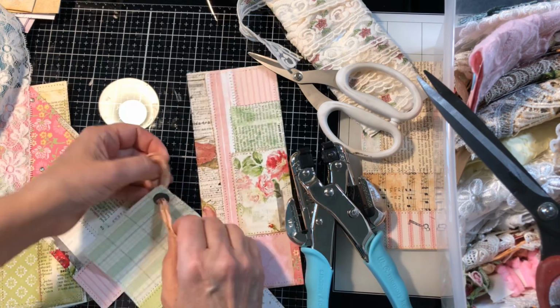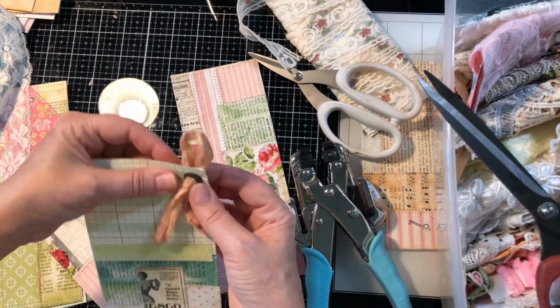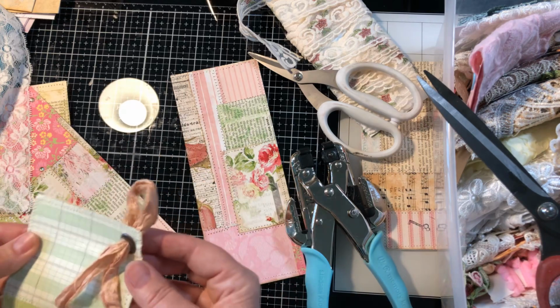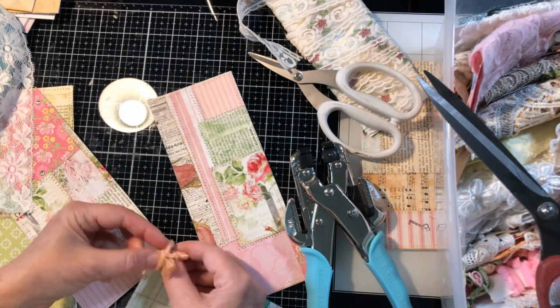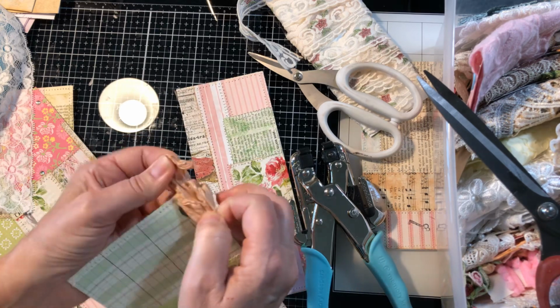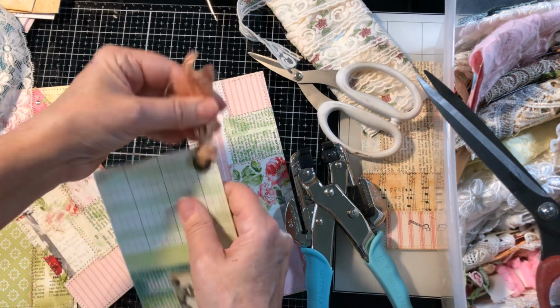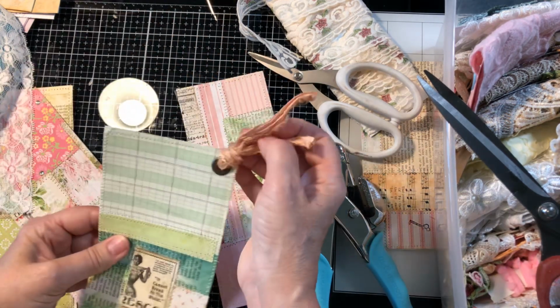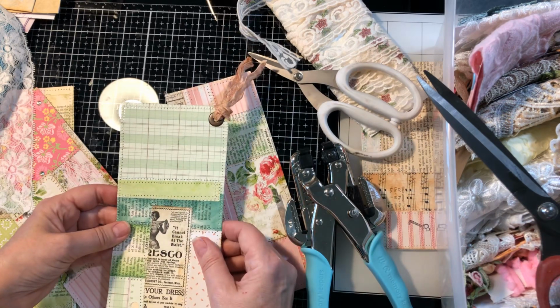Now I've done things like this where I've just glued it down like this, okay? Or just do it this way, or tie it on. And then you can come in and do a ball pin on there with a button. So that's on the corner. I'm trying to think if I have any other ideas to share with you right now.